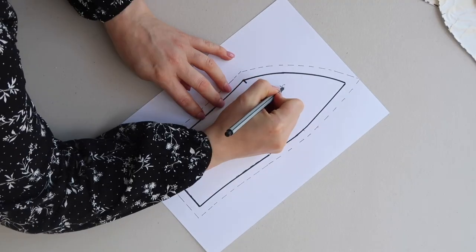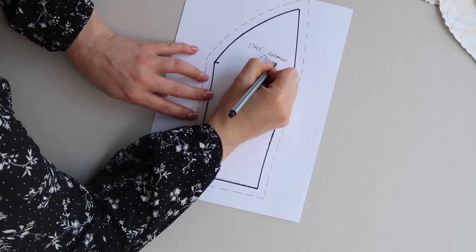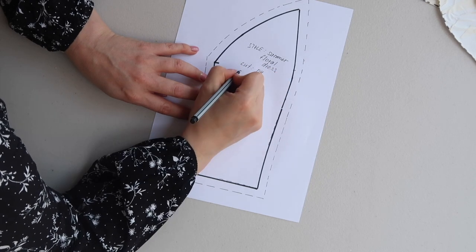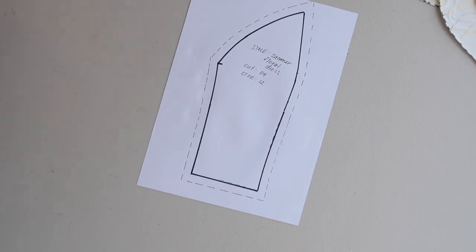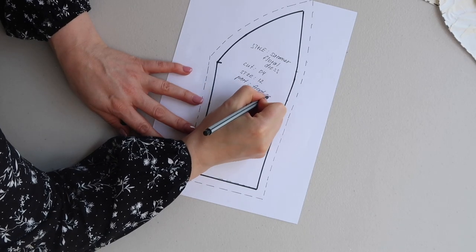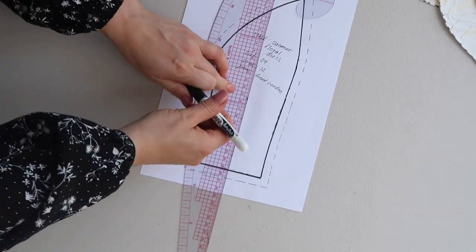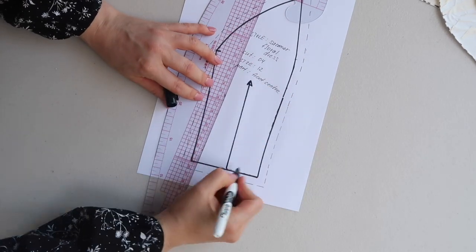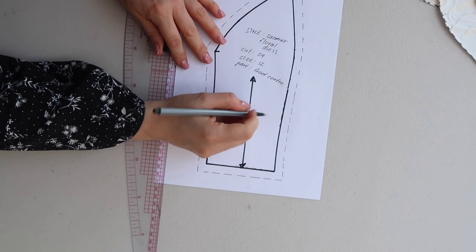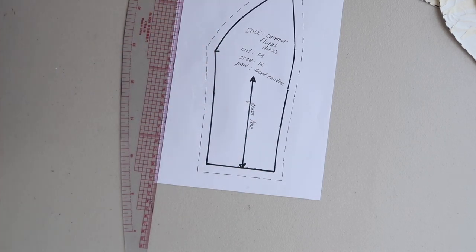I strongly recommend naming your patterns. I usually mark it by style, cut, size of the garment, and part. Style is the name of your chosen garment. Cut is how many parts we'll have to cut out in total. Size is the size, and part is the name of the panel, such as front center or back center, and so on. Plus the grain line, of course, which means that this pattern piece should be placed on the lengthwise grain of the fabric.